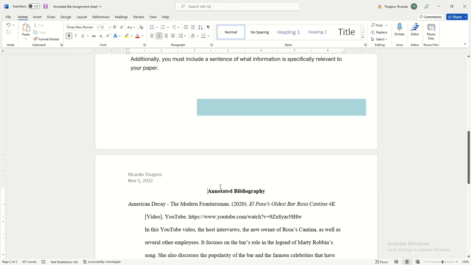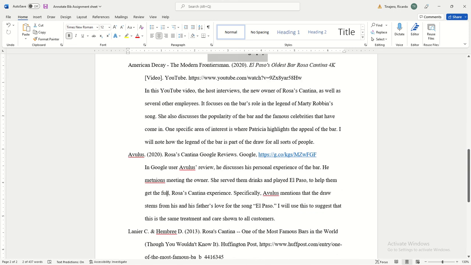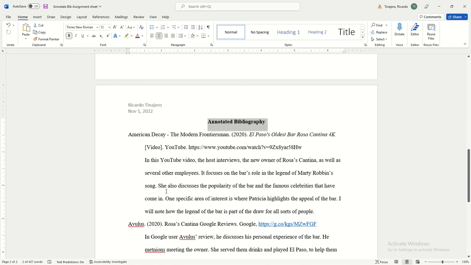Instead of saying references, which it will say on your final product, this one, because the purpose of it is to annotate your sources, which is also known as a bibliography, it's going to be labeled annotated bibliography. It's going to have a single level 1 header, right? So it's bold and centered. That's going to say annotated bibliography. And then you're going to get into your sources.